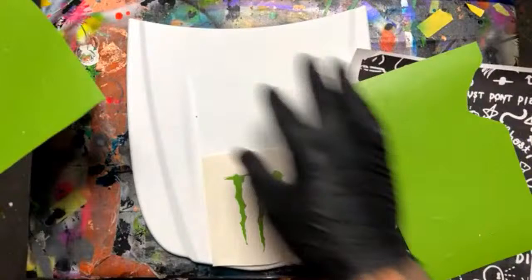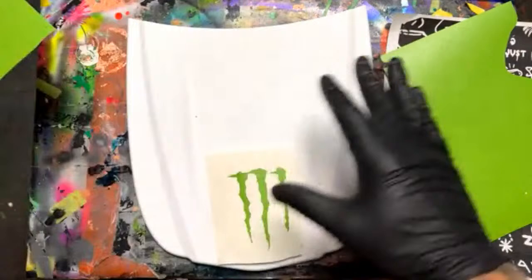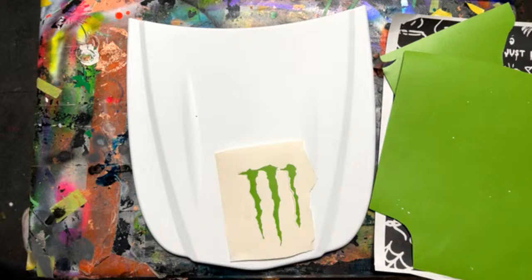But I feel like the biggest thing that you guys will be able to take away from this whole thing is how I'm going to be layering the stencils in a certain way in between the paint layers. Like I said, I have it planned out in my head, but I think the biggest thing you're going to learn here is when to lay down the graphics, when to pull them off, and when to lay down paint. And I do have some stars left over from last week, when we did the American flag theme.